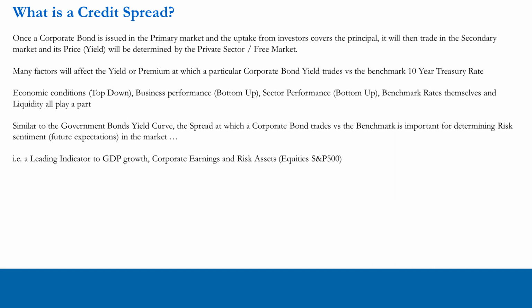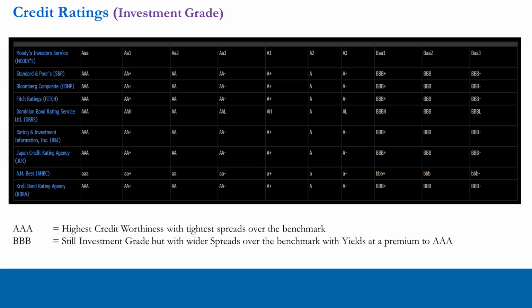Now, we mentioned previously that before companies issue debt to the private market, there are ratings agencies that assess the fundamentals of a company, of a business, and they basically give the debt that the company is issuing a credit rating. And there are various credit agencies globally that we need to pay attention to. If you look on the left-hand side, you'll see a list of all the main agencies. But the most important in the world are Moody's, Standard & Poor's, S&P, and Fitch. So these are the main ones that we need to pay attention to in the corporate credit, corporate bond market.